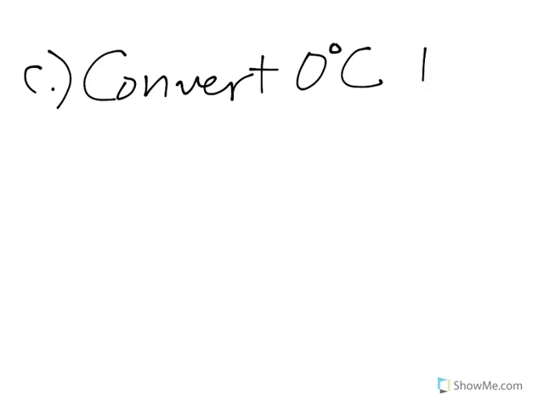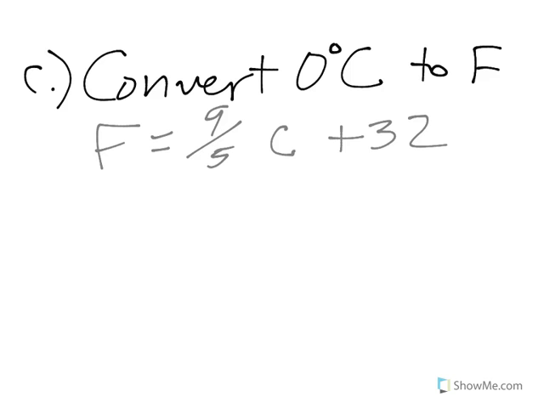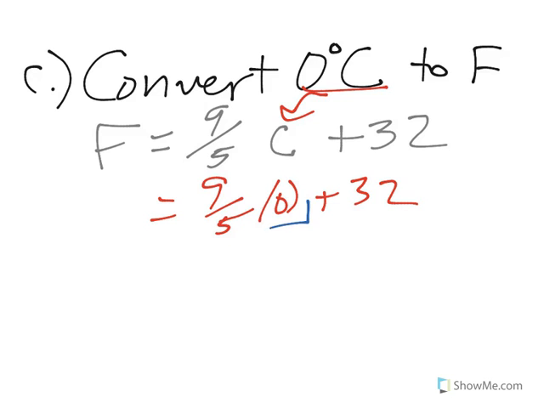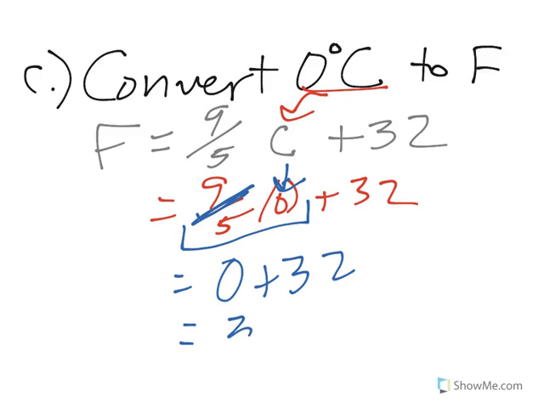I'm going to go ahead and jump to letter C, where it says convert 0 degrees Celsius to Fahrenheit. So now we have Celsius, and we would use the formula F equals 9/5 C plus 32. Okay, well, C is 0. So 9/5 times 0 plus 32. Order of operations, we would do this chunk first. Now, if this was not a 0 right here, you could remember this is 9 divided by 5, so you could punch it right into your calculator just like that: 9 divided by 5, and then times whatever number would come here. In this case, it's just a 0, and we end up with a Fahrenheit of 32 degrees.